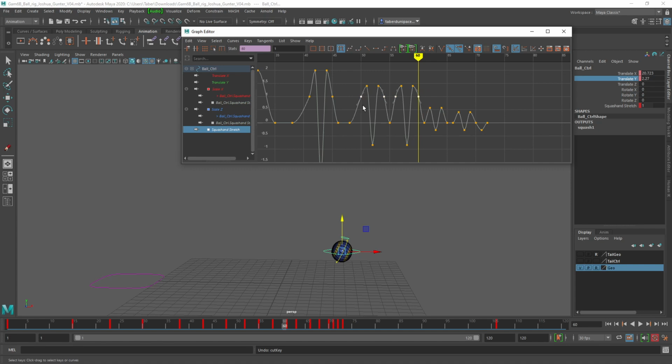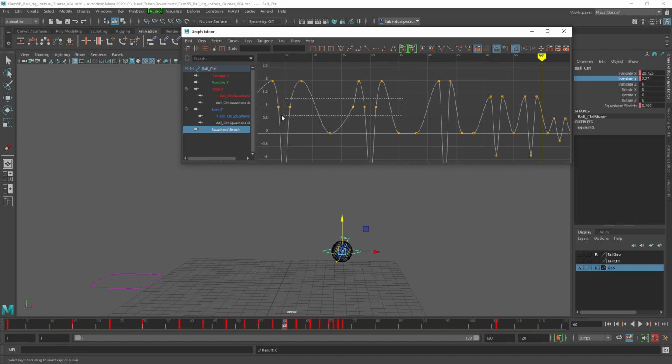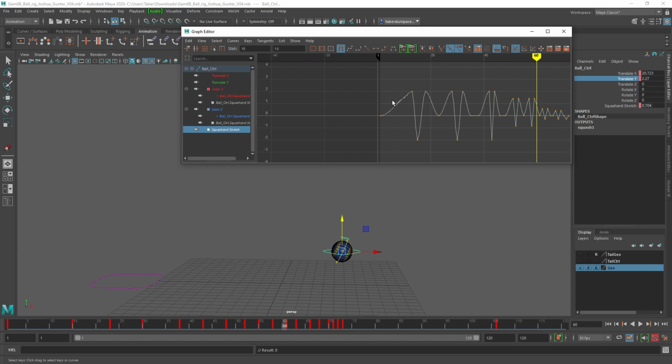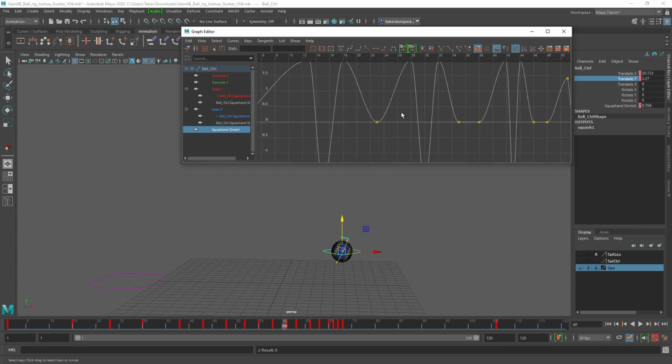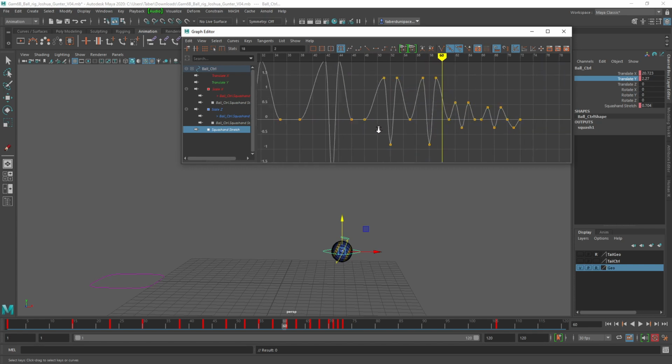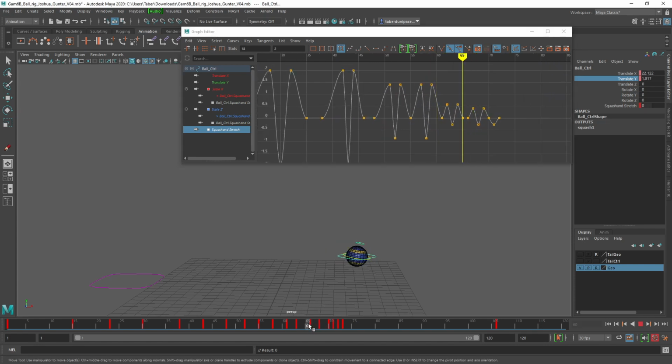Like what I'm saying is you don't need those keys or these ones at all. You just need the tops and bottoms. We don't need those. And in fact, it's going to actually animate a lot better without them, so long as your tangent handles are correct. And for the most part, it looks like they are correct. So now we've got far less information that's a lot easier to control.